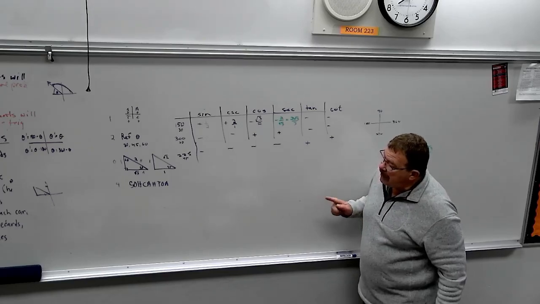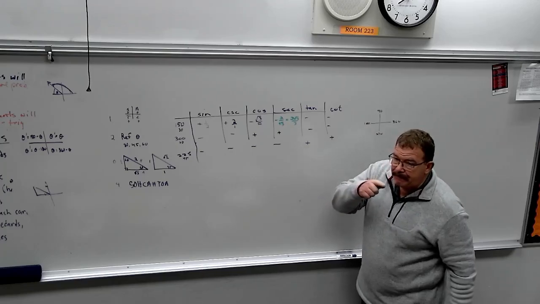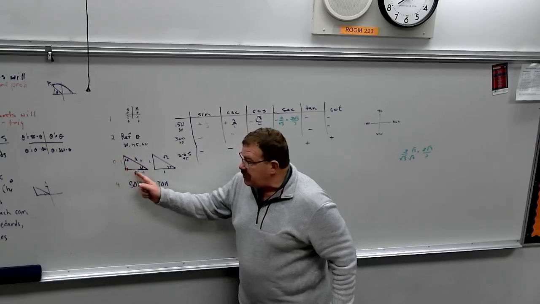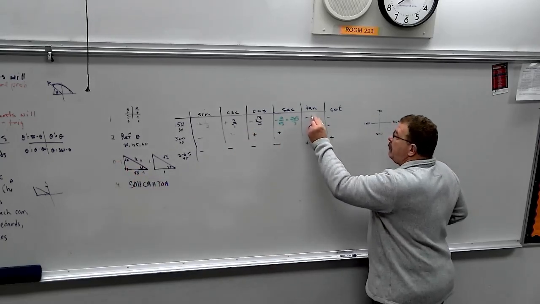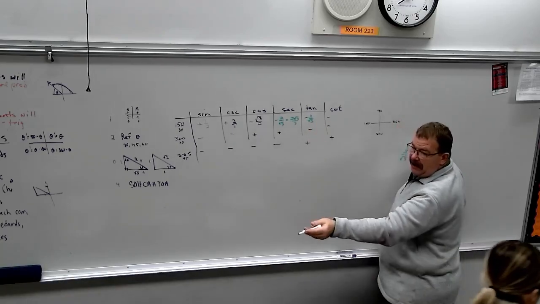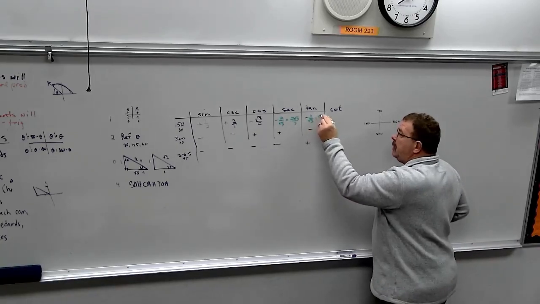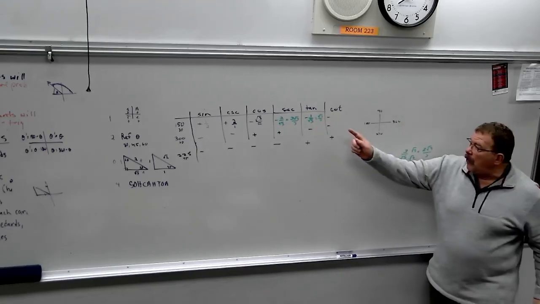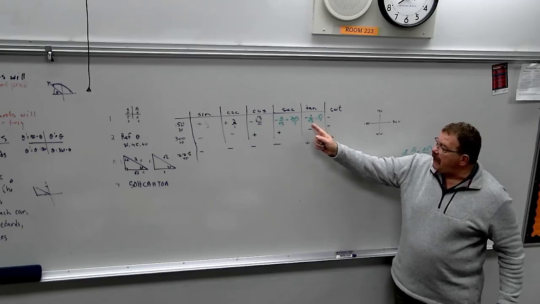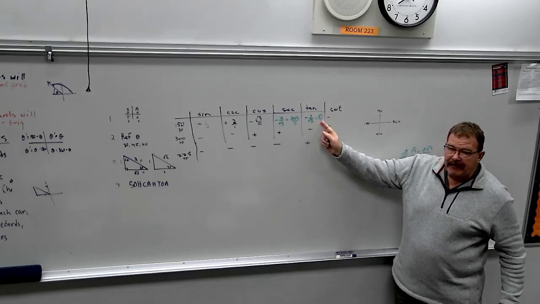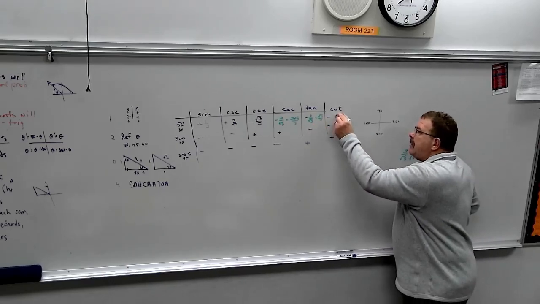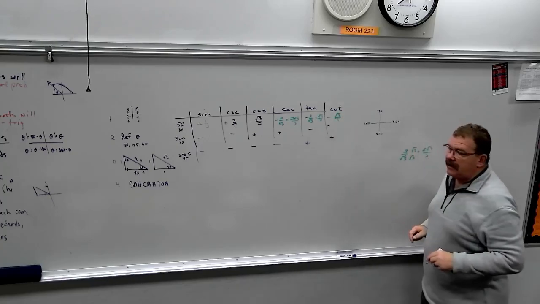No. Or well, what would be the ratio? So this would be opposite over adjacent. So it's 1 over root 3, and then what is that as your final answer? Root 3 over 3. Now, I talked about this yesterday. Which one do you want to flip? Do you want to flip the 1 over root 3, or do we want to flip the root 3 over 3? Flip the first one, because then you don't have to rationalize it.